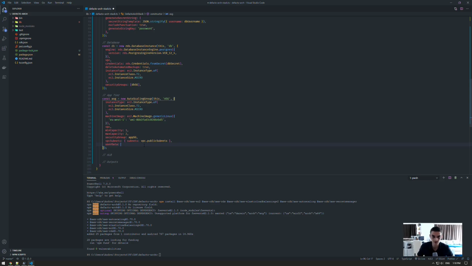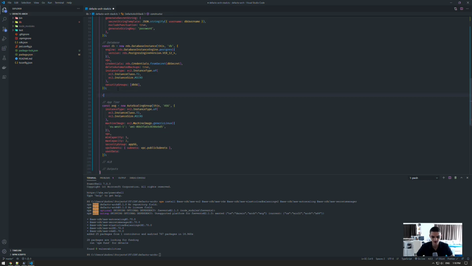We want it to download our application and start it and install the required dependencies, and we have to provide the user data for it. Now we cannot really provide that inline. We have to define it above. So app user data, new EC2 user data, okay.